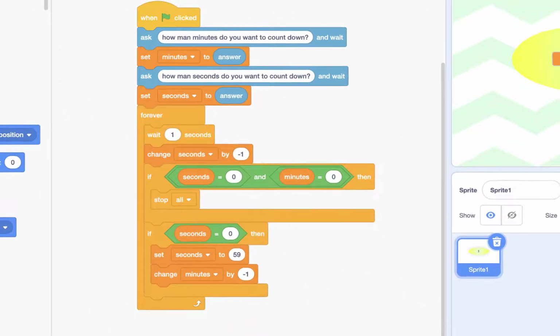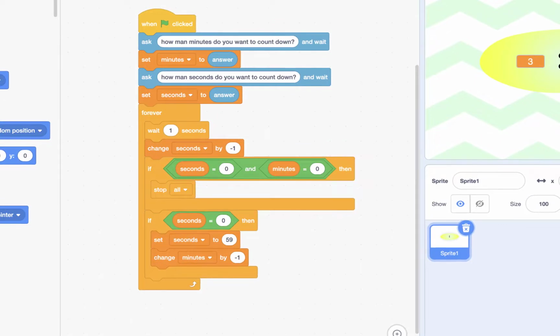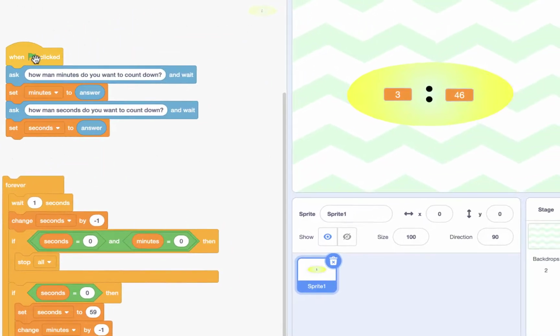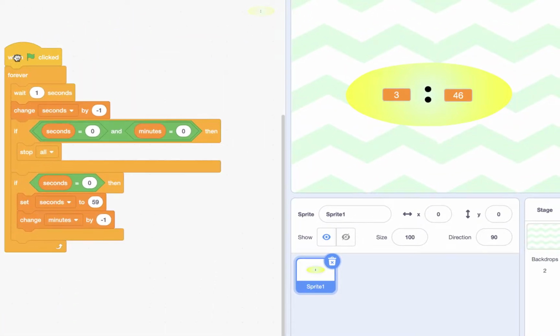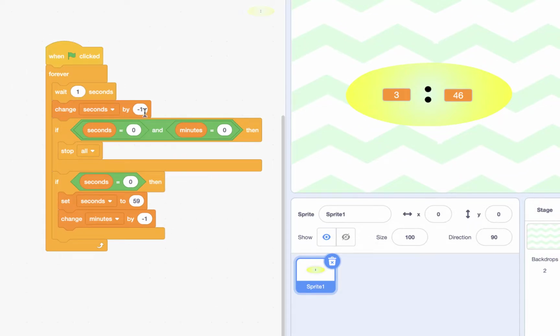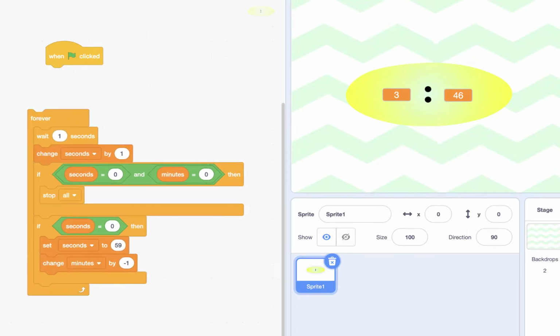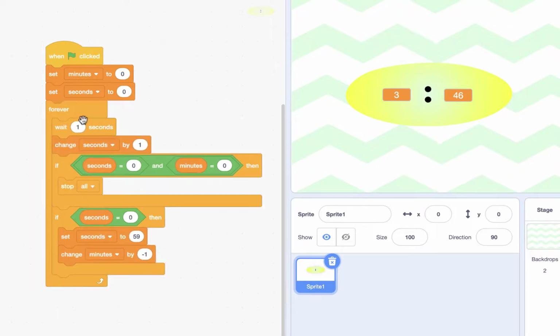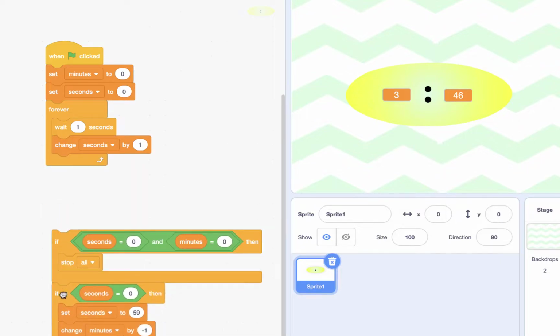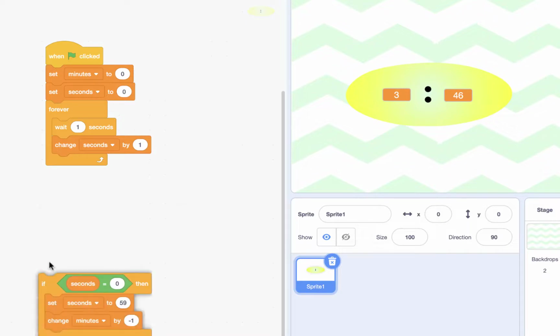What if you wanted to change it to a timer and just track the time that we spend for something or for doing some work? How can we change it to a timer? First of all, we don't need these asks and we just need this one. We need to set our seconds and set our minutes to zero. So I'm gonna set both of them to zero, and after waiting for 1 second, we want to change the seconds by one, and we don't need to stop it here. We can just put it away.